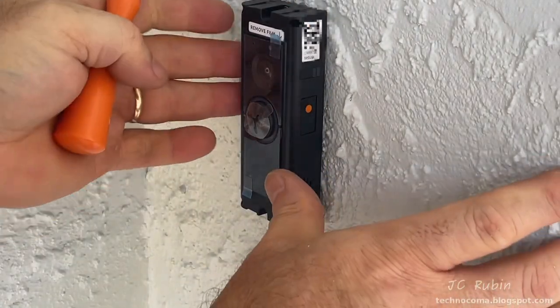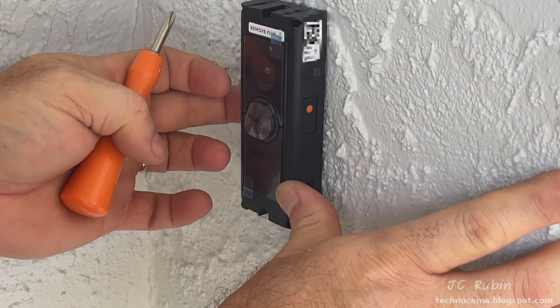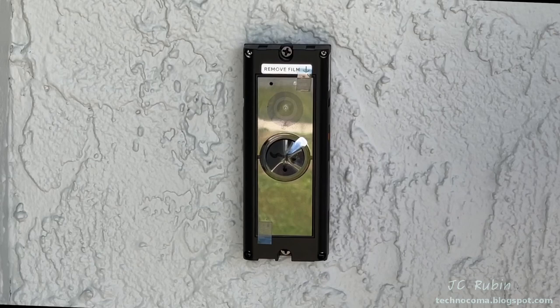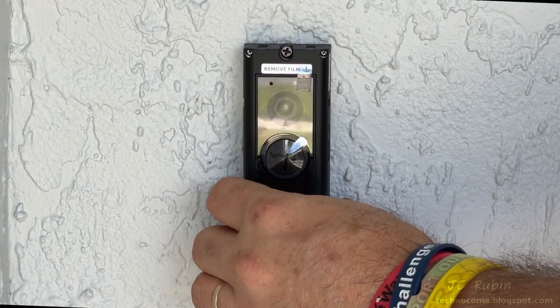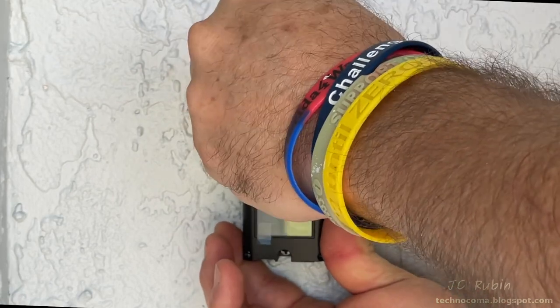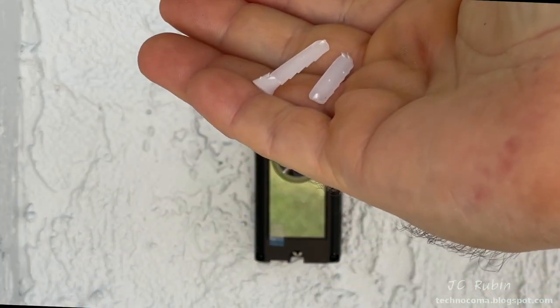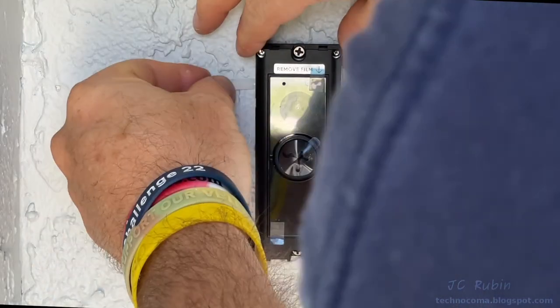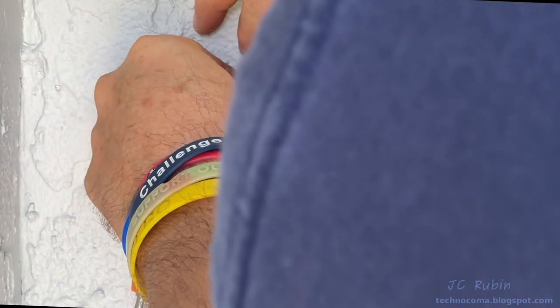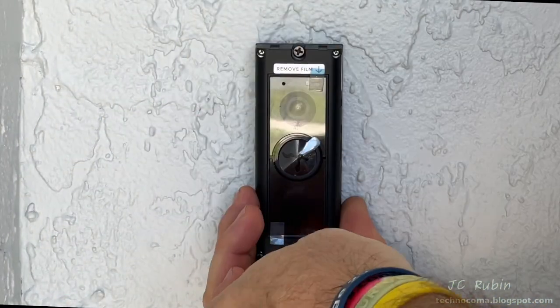And I can see now, as it's tight, by rocking it that the low side is the top left side, so that's where I'm going to shim it. So I'm going to loosen up both of the screws here to make some room first. Then I've cut one of the plastic anchors in half, which gets progressively larger, and I wedge it in like a shim right up here. Then I'll tighten down the screws again.